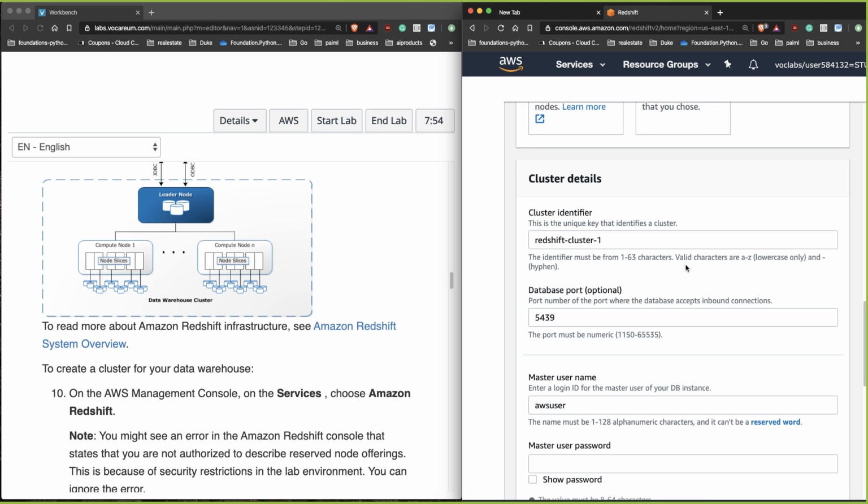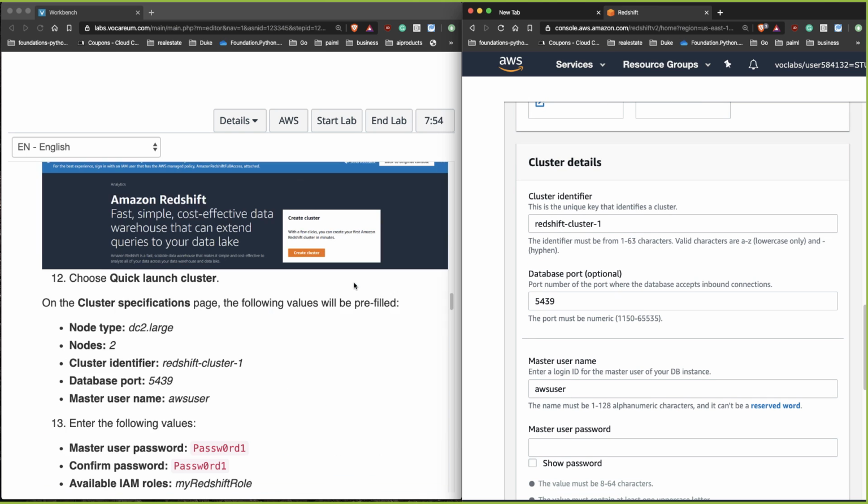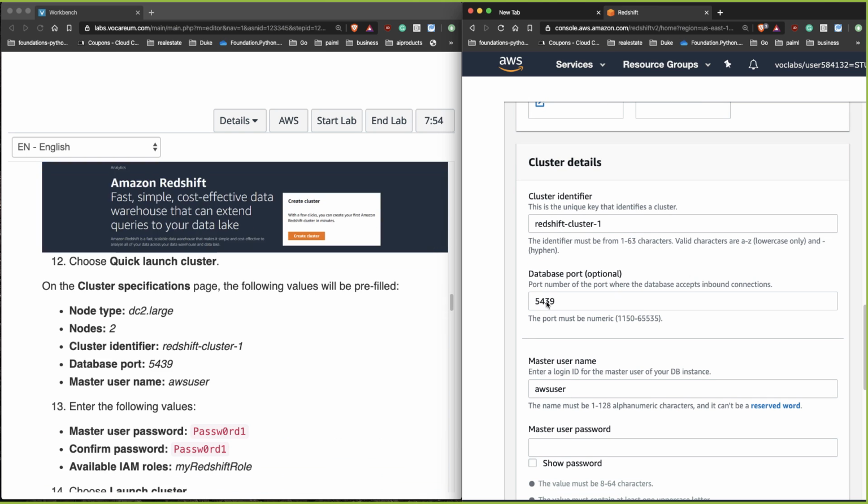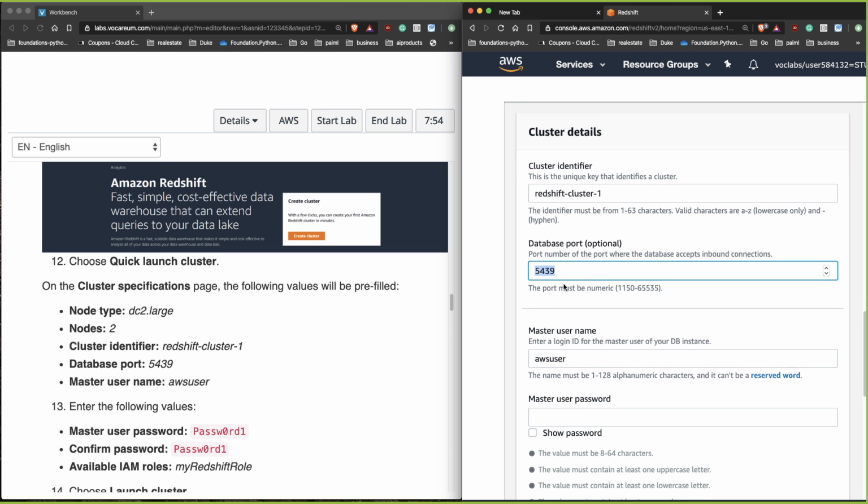The other key details to be aware of are the name of the cluster. So this is fine, we'll just leave it Redshift cluster. And then this is a database port. And this is important to remember later, because the two things that really trip people up with AWS are going to be the IAM roles, which is making sure that the resources can talk to each other, and then also the ports, so the network ports. Can I actually talk to TCP 5439? This is just something to remember.